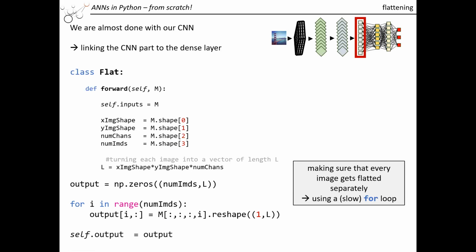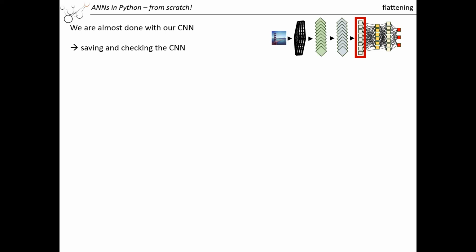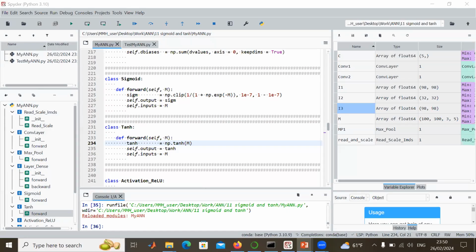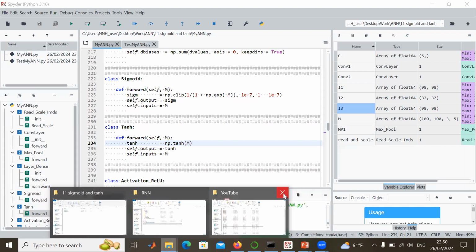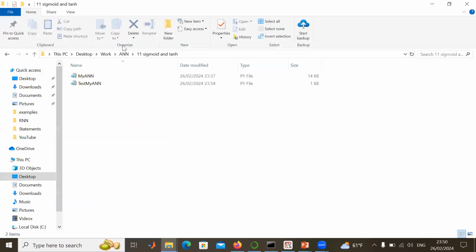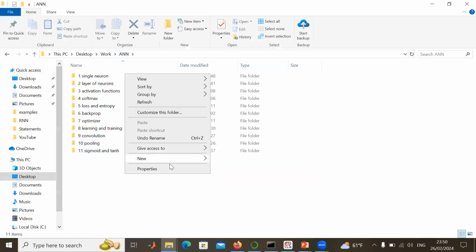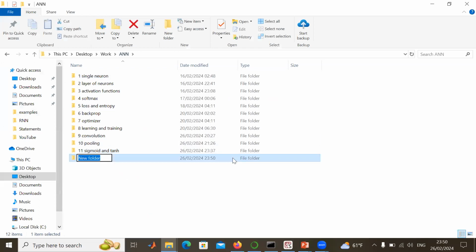So that's our output. And we want to implement this now in our CNN, or in our module, and then run it, of course, and test it. So that's a new chapter again. So we just close this, and then we go to our work folder, and then we add the next chapter, flattening.